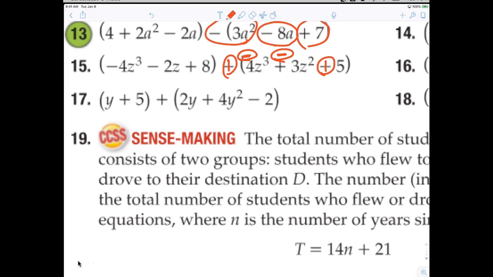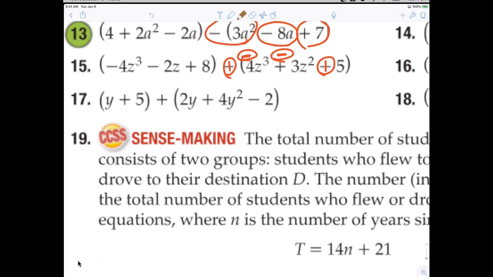Does everybody see that? How come, because you're distributing a positive one and it's positive 4z cubed? I'm not. It was distributing a negative. When I distribute a negative, I change the signs. Oh, right. Right? The 4z cubed is positive, so I changed it to a negative. All right? Now it's just a matter of combining terms.